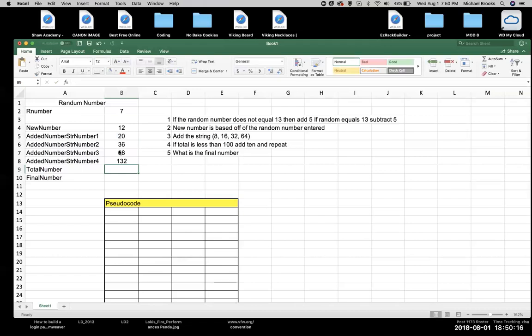All right, so the total number is more than 132. So I don't have to repeat, correct? So the total number equals this. That's my total number. What is my final number? Equals this.